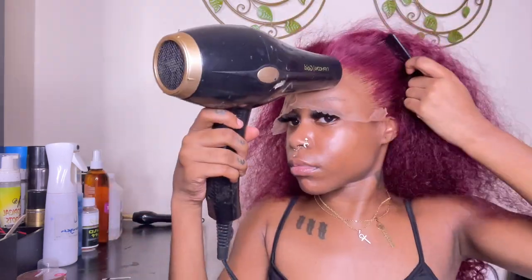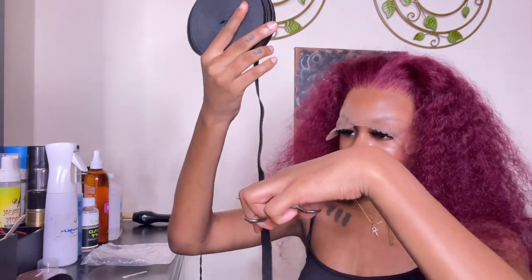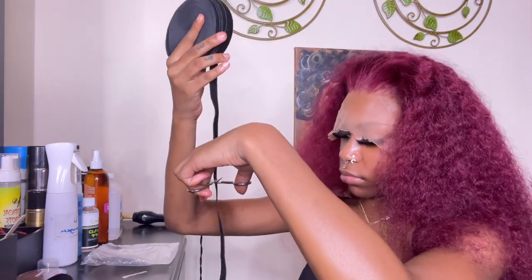Once that's done, I'm going to blow dry it and use this fine tooth comb to further melt this glue into this lace. So I'm taking this elastic band wrap that I got from Amazon. I'm going to link that down below too, because this is really handy, no lie. If you install wigs a lot, you know that they get dirty, and you just don't want to wash them because that's being real extra. I'm glad that I found these, so I will definitely show you guys where exactly to get them from.